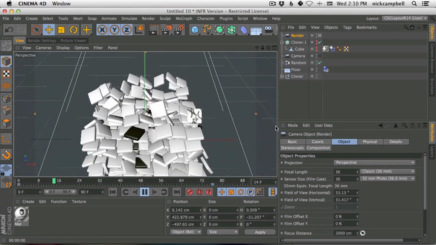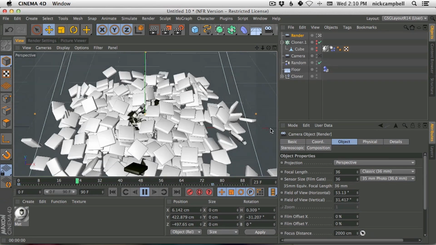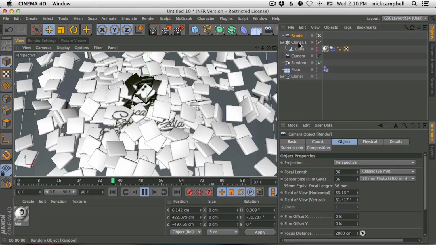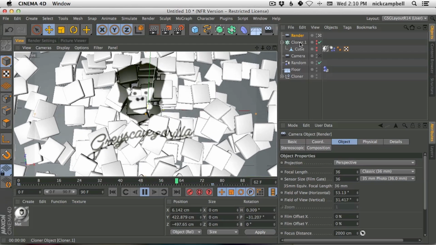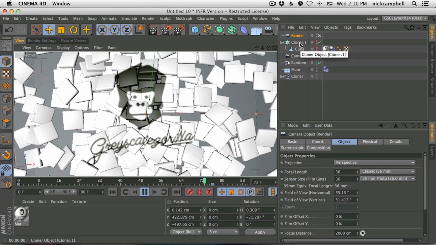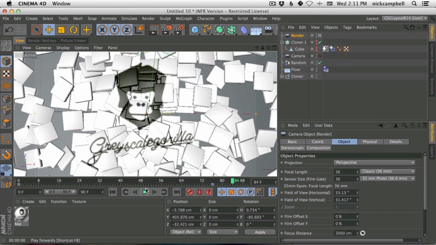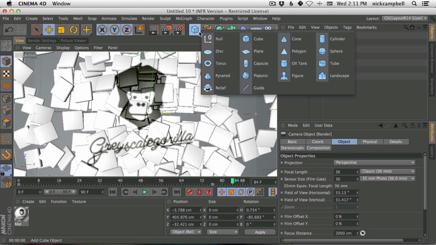Let's say we love this, right? Or let's say the client loves this. Let's say everybody loves this. Let's not mess with this. But if you want to add a slow kind of zoom out look, and you don't want to mess with your original camera, you could just add a null and animate that separately. So let me show you that.